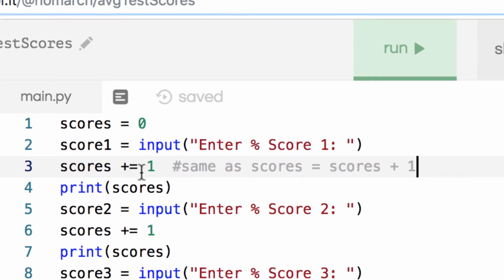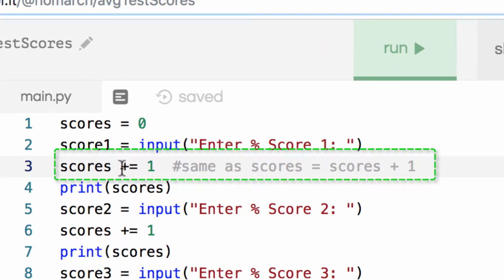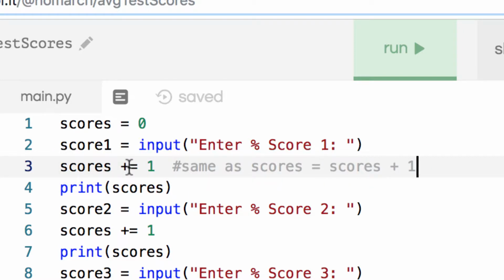And sometimes it's confusing. Do I do equals plus or plus equals? Well, if you did equals plus, then it would be equals plus 1, meaning it would just be 1. So you just remember that you can't have equals in front, because then you're already assigning it. So you put the plus in front of it to say that it's a little bit different than a typical assignment, which is using the equal sign.